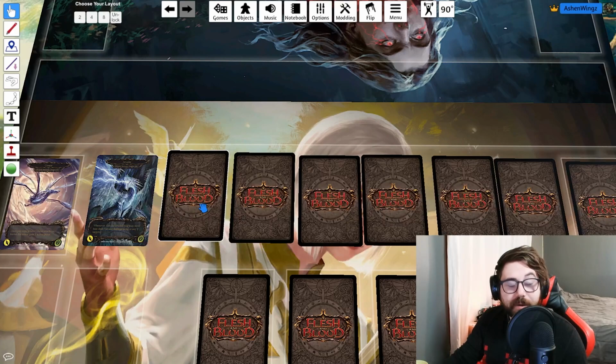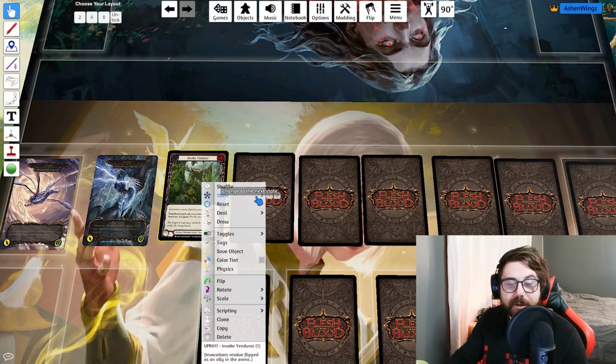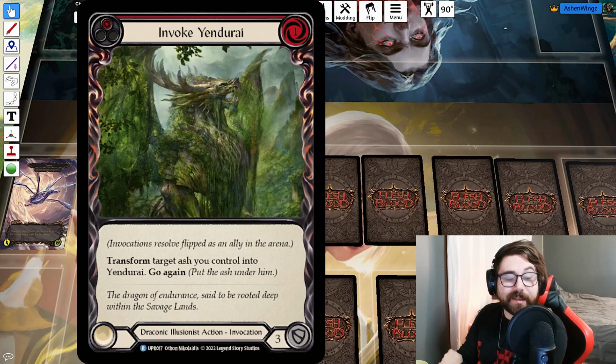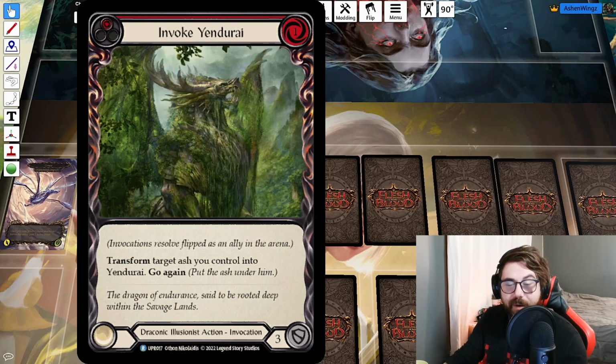Then we're going to move on to another auto-include into every deck. I would say it's an auto-include. You don't really need it, but I do like it a lot. This is a 1-cost dragon. So we're off of the 0-cost dragons. We're onto the 1-cost dragons. And this one is Invoke Yendurai.